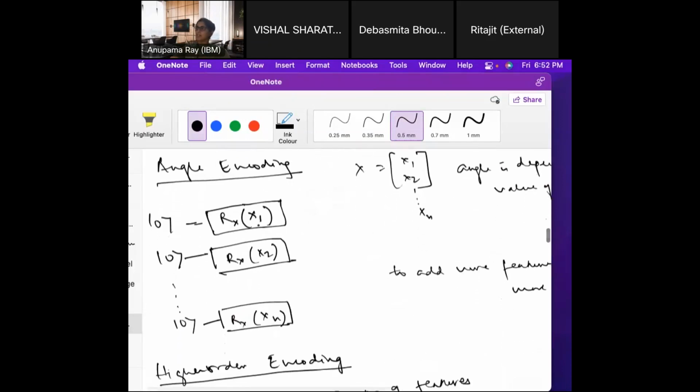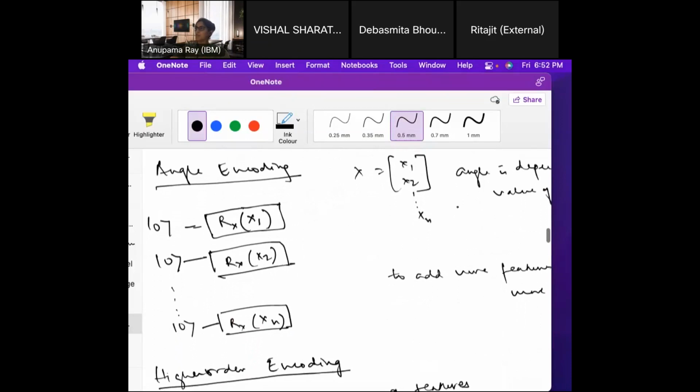Now the third encoding scheme is angle encoding. If you have this data set where x1 and x2 are two data points, you can encode x1 as the amount of rotation that you want to apply. This angle is represented here as the amount of rotation. It could be Rx or Ry, so basically rotation over the x-axis, the y-axis, or the z-axis. But what is the amount of rotation that you want? That is your data point. So you encode your data points as rotations or as angles. That's called angle encoding.